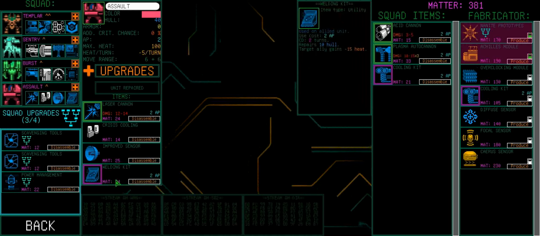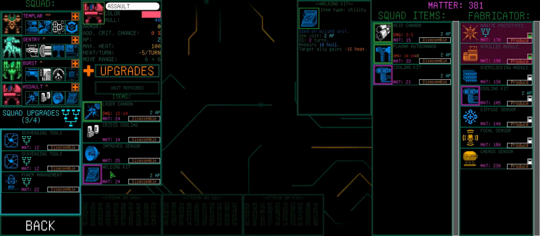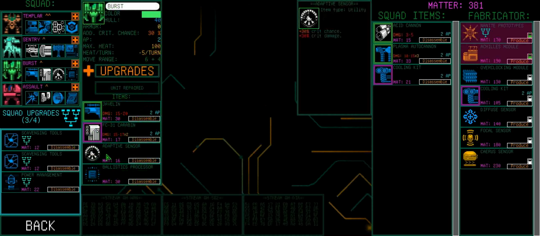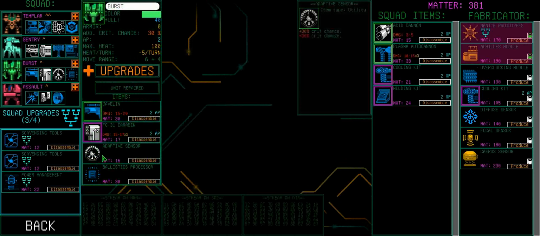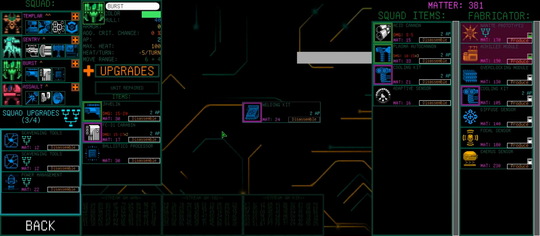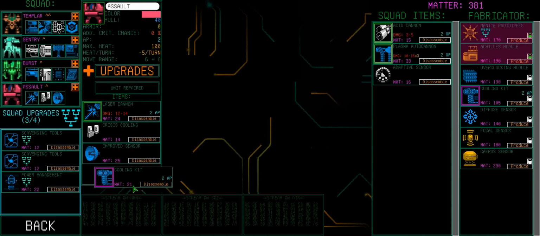Doesn't drop as much heat now, but we have something else that can repair damage if we need it. I'm going to drop the adaptive... actually, hold on. I'm going to make a slight change. I'm going to drop the adaptive sensor temporarily off of Burst. Burst is getting the welding kit. Assault is getting the cooling kit.